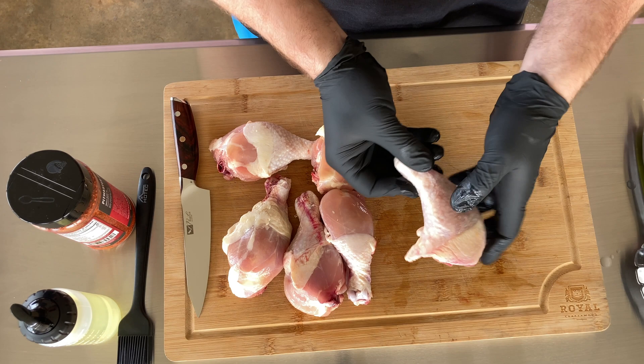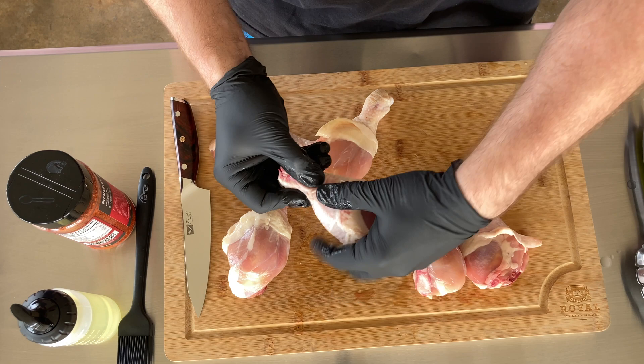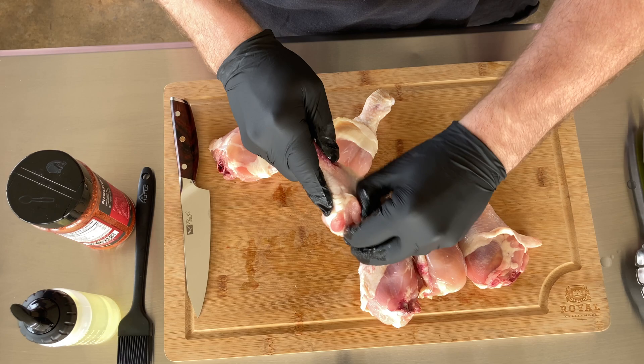Some of the things I've learned: you want to try to get one side that's got the most skin on it, leave that there, flip it over to the opposite side. Once you get your skin sort of pulled up on the side with the most, that kind of lets you know where your butterfly fillet needs to be. I'm going to go ahead and get that done on all these.